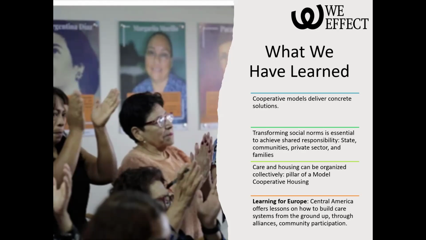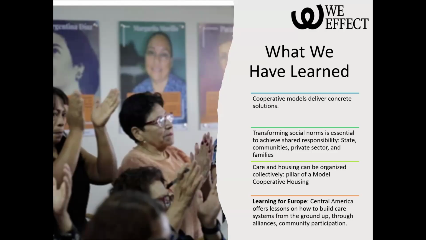It's more than demonstrated from the experiences we have accompanied that if we don't have care as part of the cooperative housing model, we will not be advancing the right to housing, and we won't offer gender justice and social justice. All of this has offered us different routes to advance onto it.